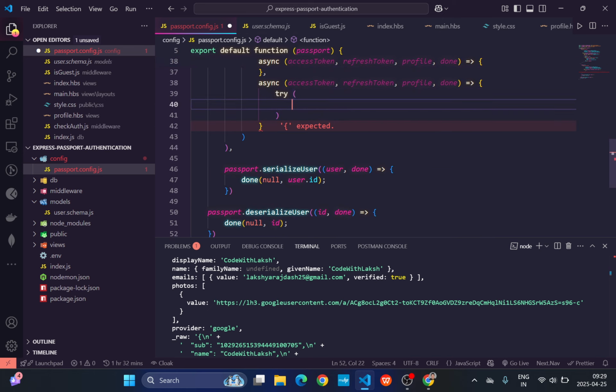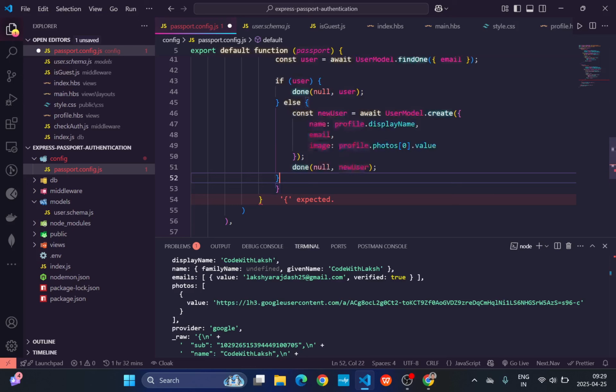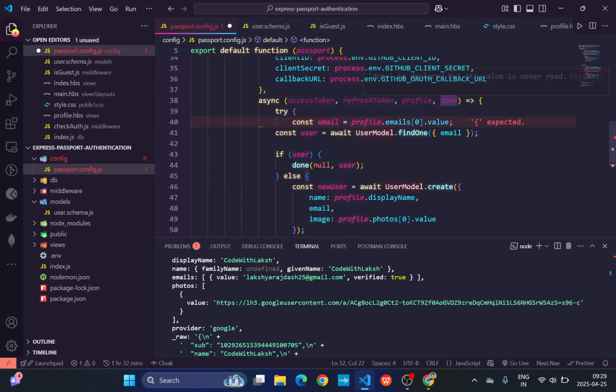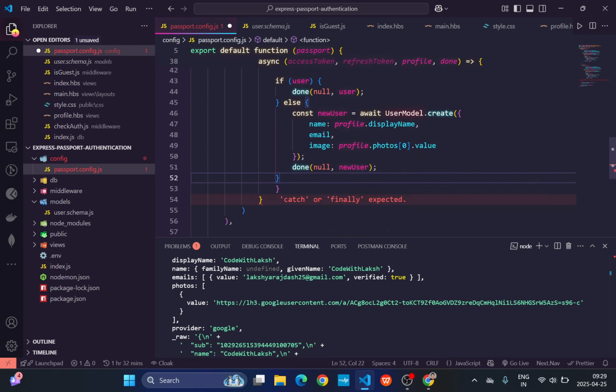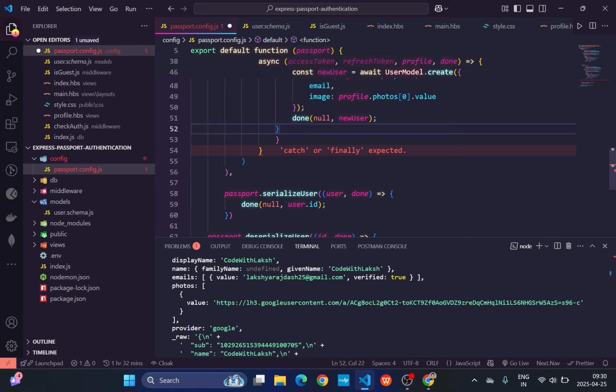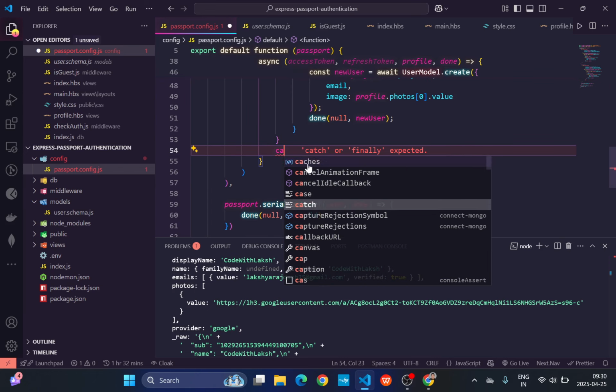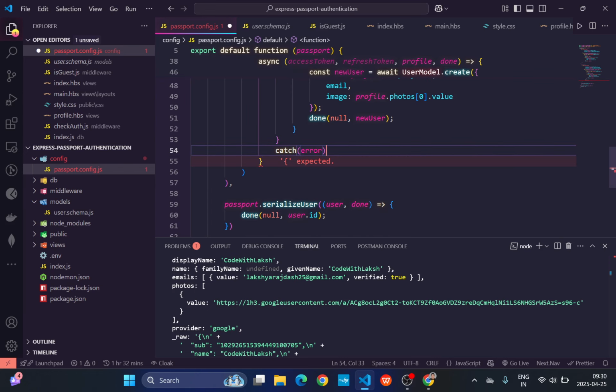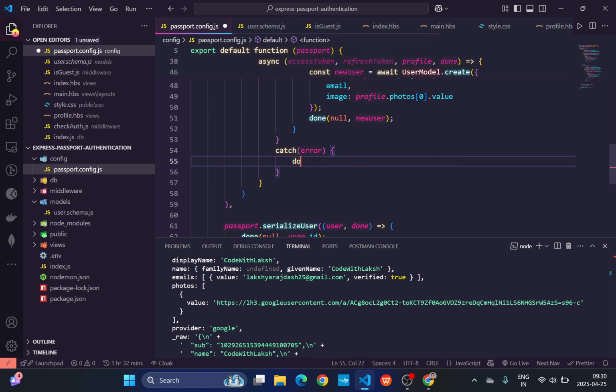Try. Actually, this should be curly braces. Now what we have to do is catch error. Okay, done, so the error will be like this.